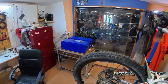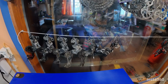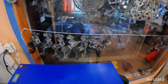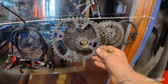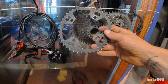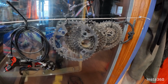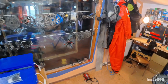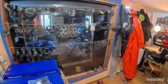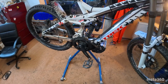We actually have now decorated our workshop with all the things we already destroyed. Derailleurs we have destroyed quite a lot, and some chain rings. That's my last chain ring. It's not so round anymore, and it's actually broken in two. There is a lot of torque happening on these bikes, so watch out what you mount there. Don't take the weak stuff, take the strong stuff to mount on these bikes.